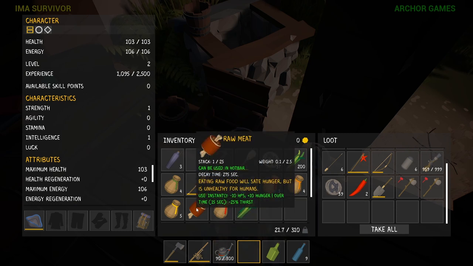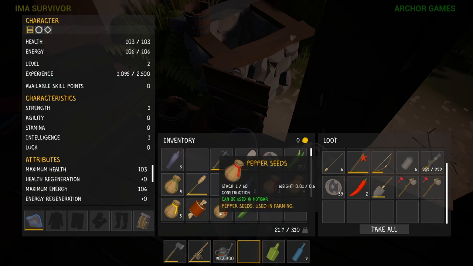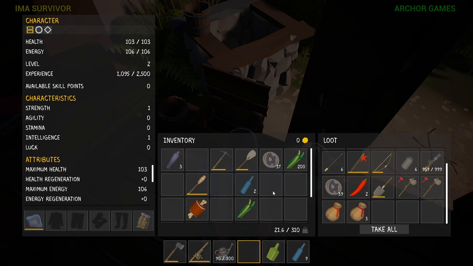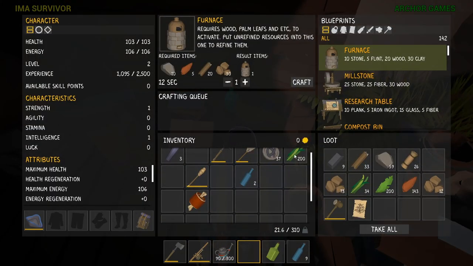I don't know how, but I got some raw meat. Oh, I know. I think I picked a rabbit. Rat. Pepper, corn, cabbage, beet. Pumpkin. Perfect. And we got 201 fibers. What do you think about that? I think it's just amazing.